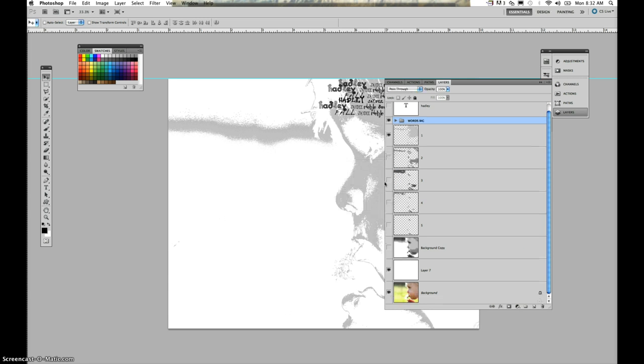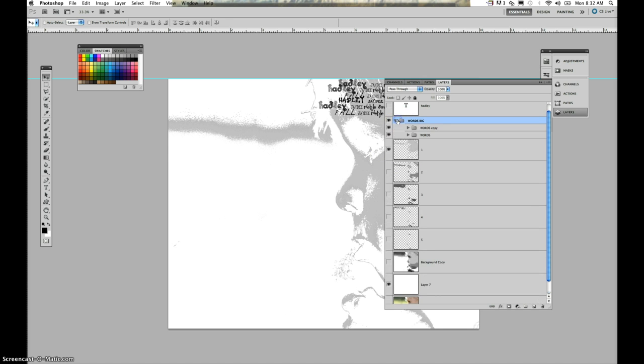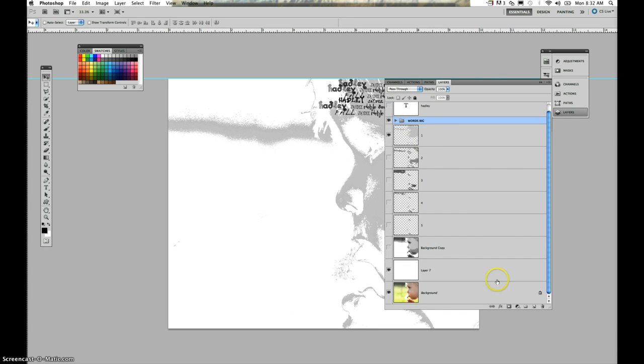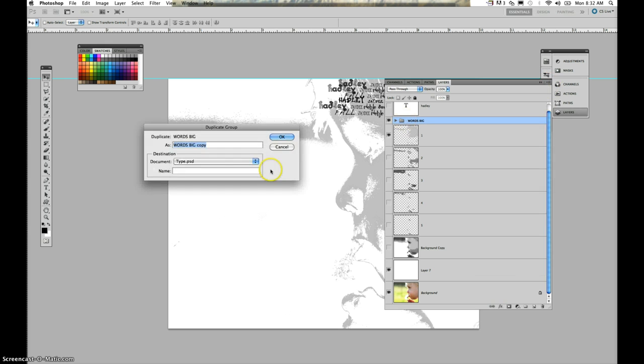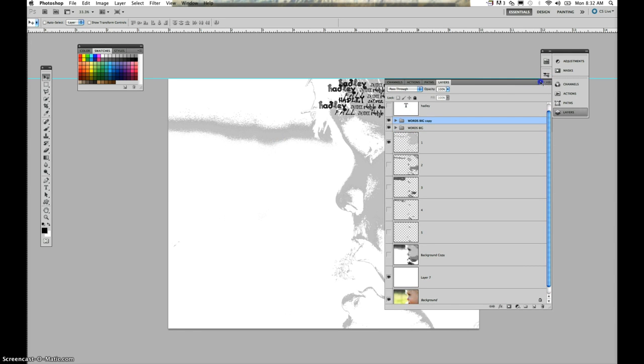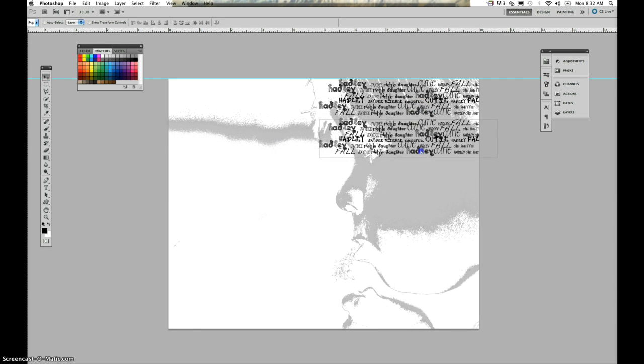Words big. So now I have both of those groups within there, and I can duplicate that group. Press OK. And I can duplicate the group again.